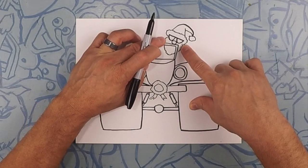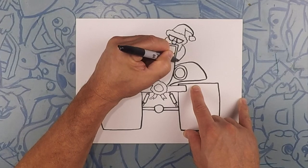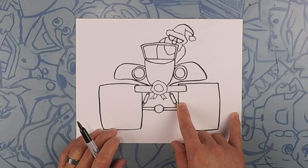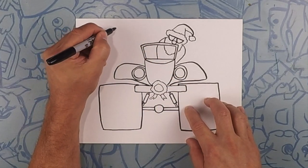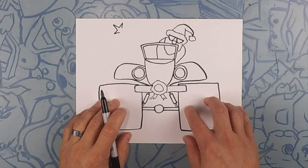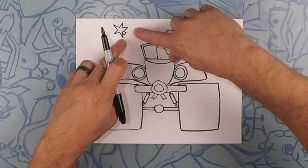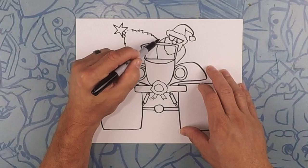Now we're gonna do Santa's shoulders — they're gonna come up from the sides of his head. I'm just gonna curve him out kind of towards the car a little bit — one on this side and one on this side, kind of passing behind this. Like he's kind of leaning out. Next we're gonna draw a star right here — a star, up and down like a V, then one on each side — V, V. Now two more coming down — V, V — and then a little stem. That's a tree. Now from that tree let's go towards the car — kind of a jiggety jaggedy line. He's delivering a tree to somebody as well.